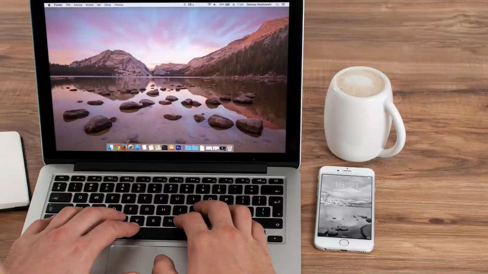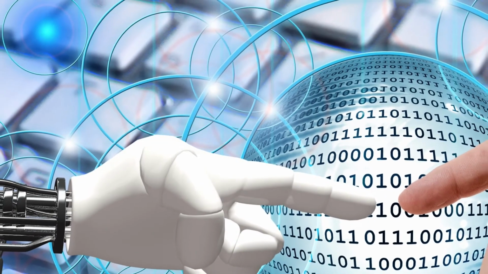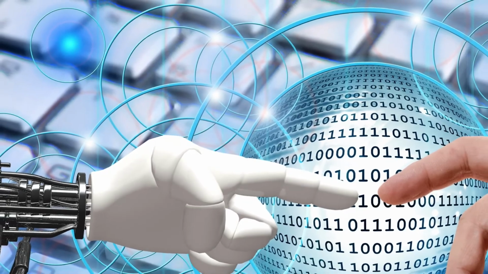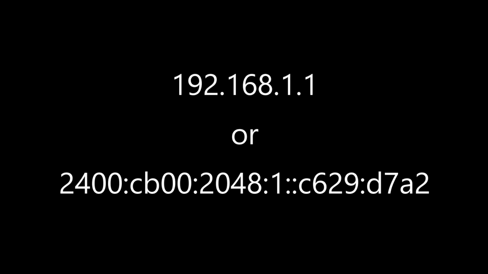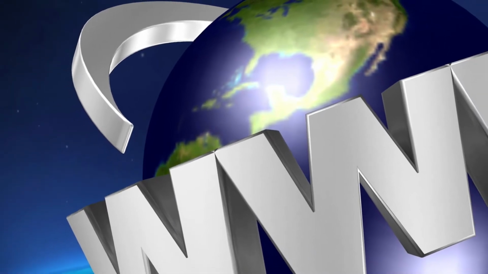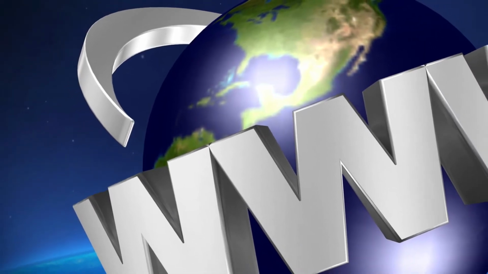Those domain names exist so that internet addresses are human friendly. However, behind those domain names are IP addresses, which could look something like this. Now, I'm sure you'll agree that wikipedia.com is much easier to remember than something that looks like an IP address. So DNS translates the domain name you type in into the IP address of the device behind it, and then takes you to the right place, all within the blink of an eye.